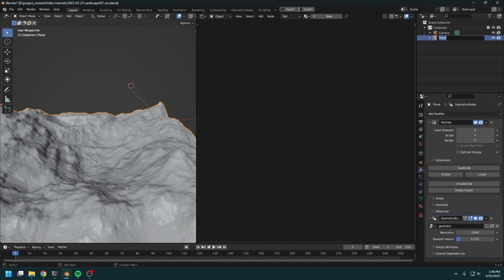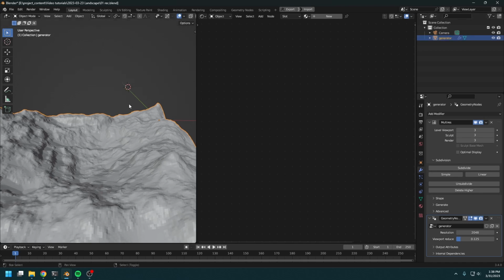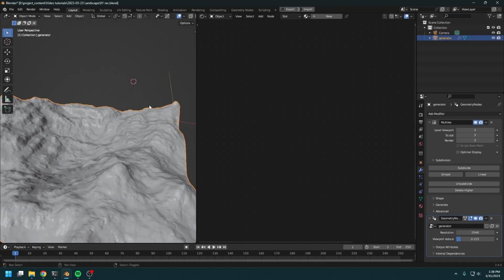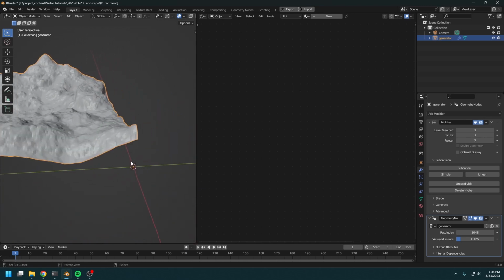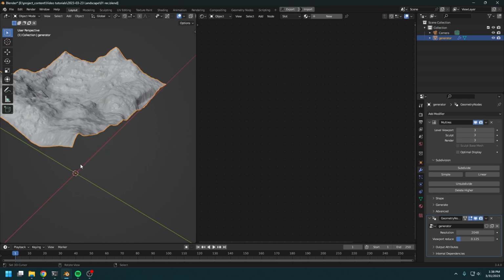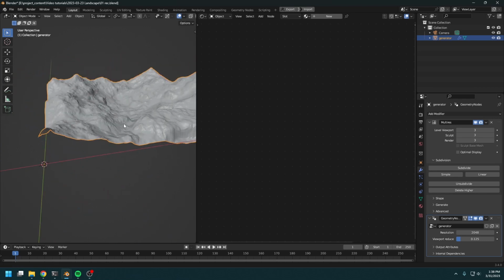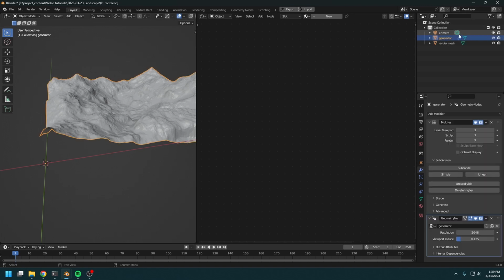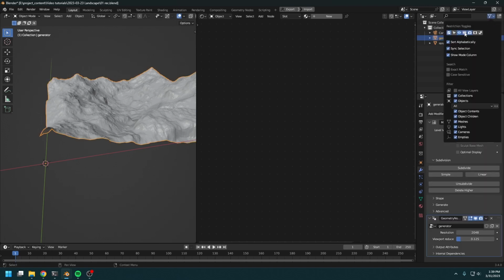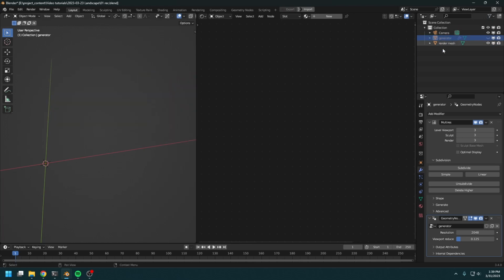So I'm going to just rename this to generator. And I'm going to create another object. But first, let's set the cursor to the root, to the same origin of this landscape, wherever it is. So I'm going to create another plane, and I'm going to call this the render mesh. This generator should not be rendered, so let me just turn this off.